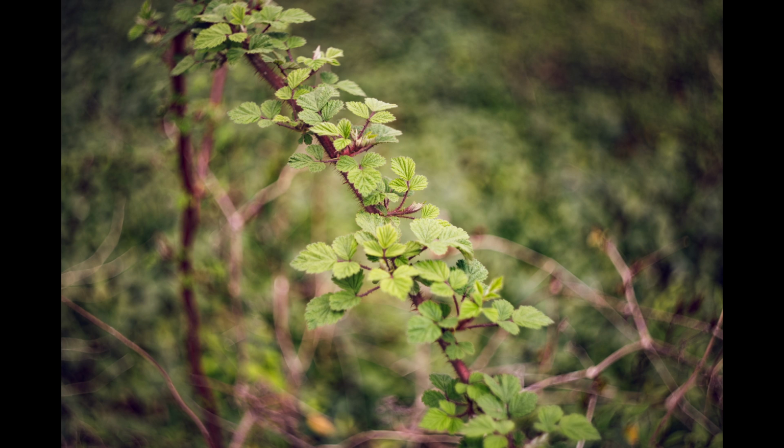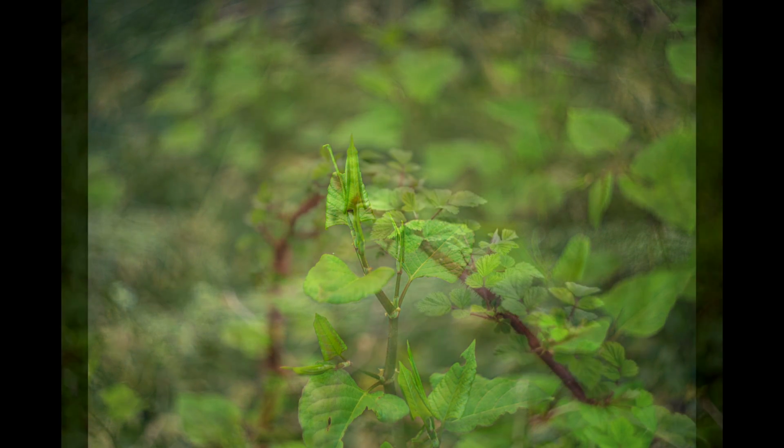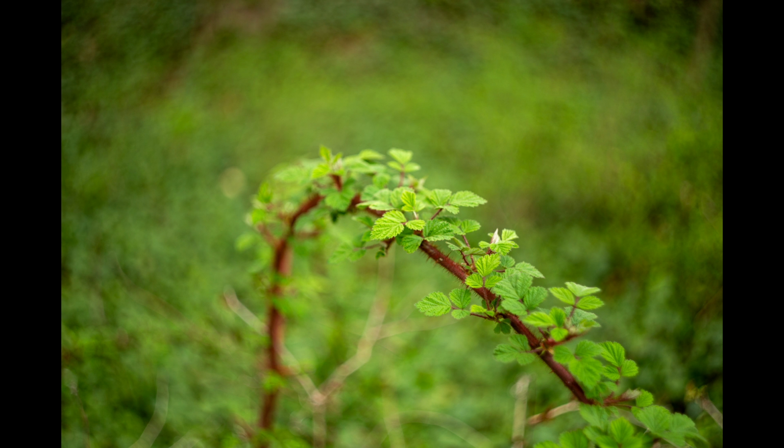It was designed for stills photography, but it translates very well in video. The Helios is known for its swirly bokeh. Now, despite its age and low price point, the Helios 44-2 performed incredibly well.